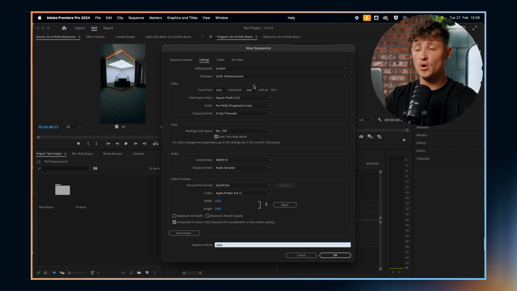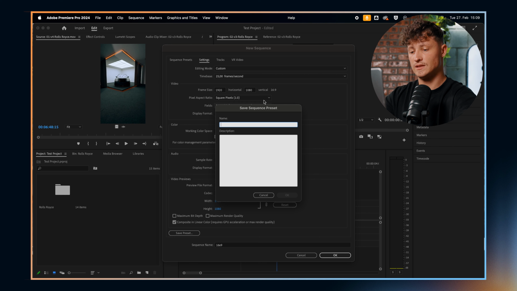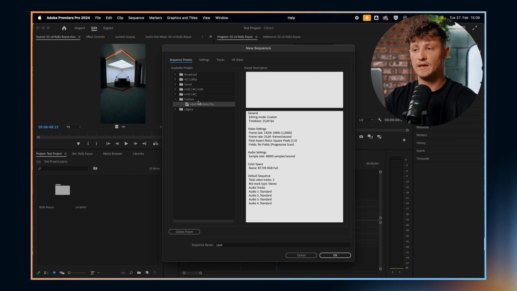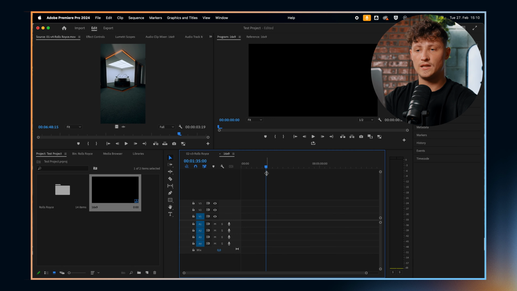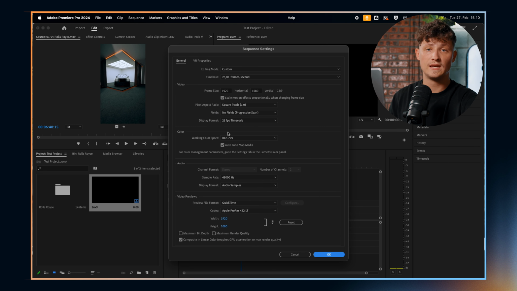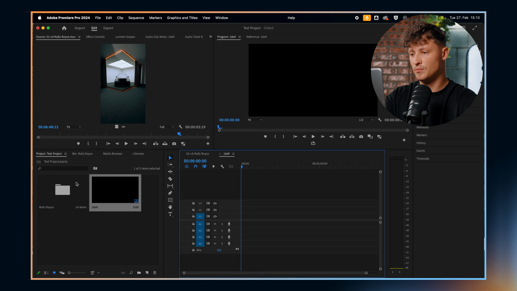And we can also store and save all of these settings, so we don't have to create these exact settings again and again. So you could just click on save preset and give it a name. Let's call this one 16:9, and just for in that case Premiere Pro. Okay, we have just created our first preset, and it's loading here and appearing in the custom folder. So you can always just come back and use this preset, click OK, and you have created a sequence with your size. So if you want to change that size later on, you can always change your sequence settings. You just go up here into sequence, and sequence settings brings you back into that menu. Yes, this is pretty nice and helpful.